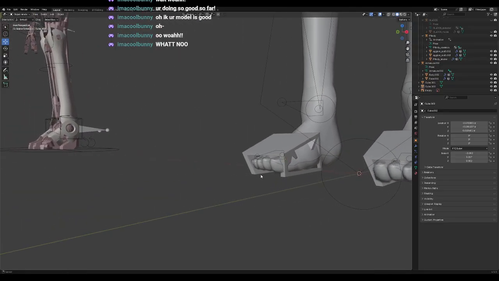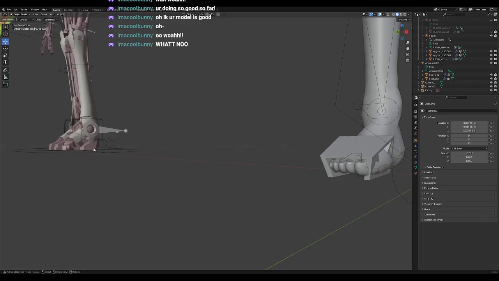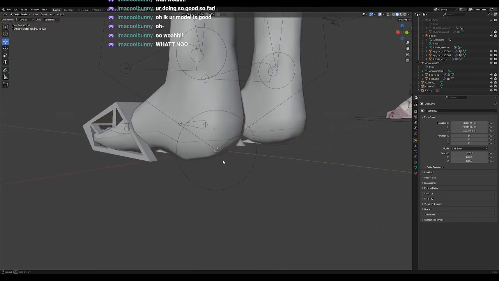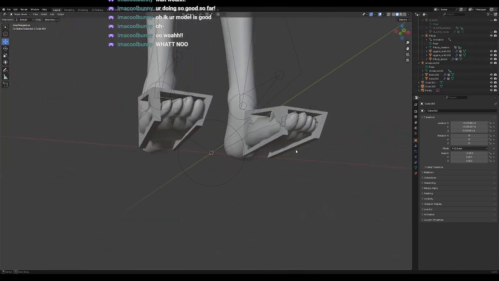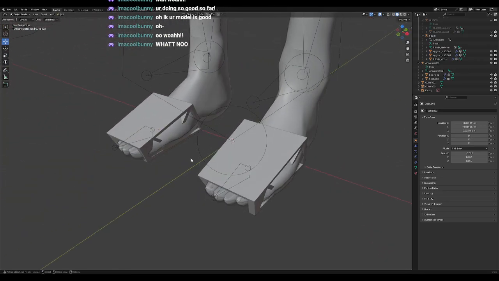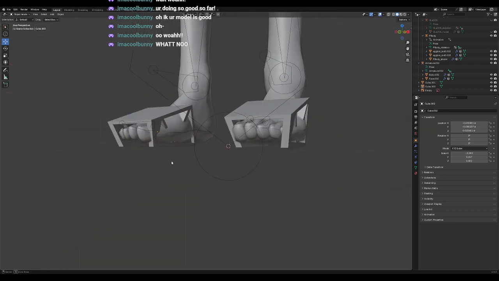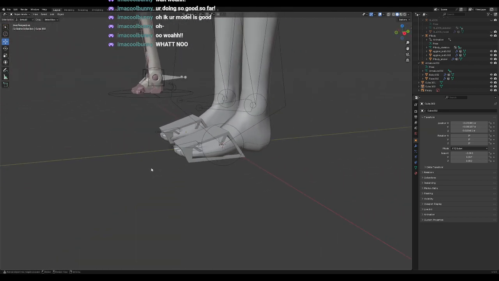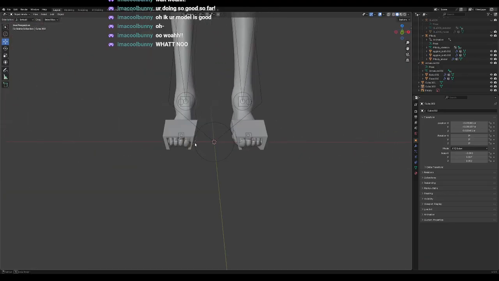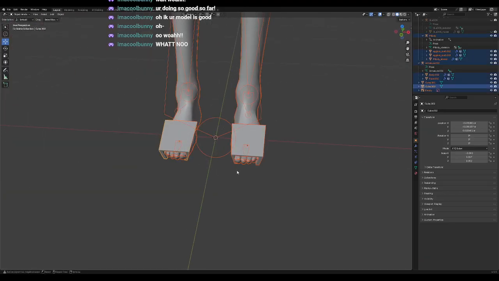And then actually, how do they do? They just have a feet block. Which I kind of want to make the panels.